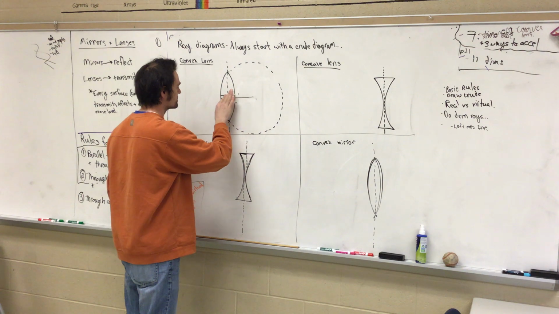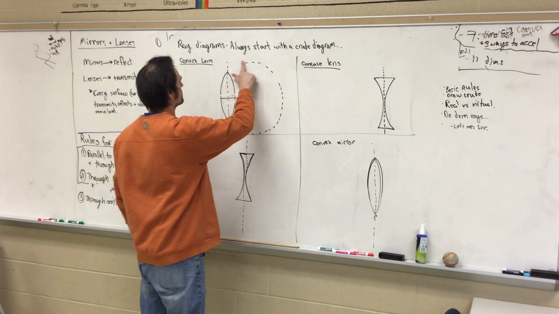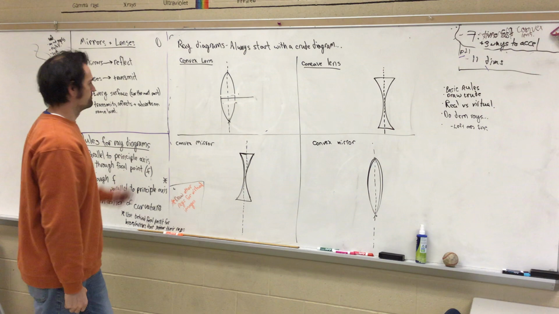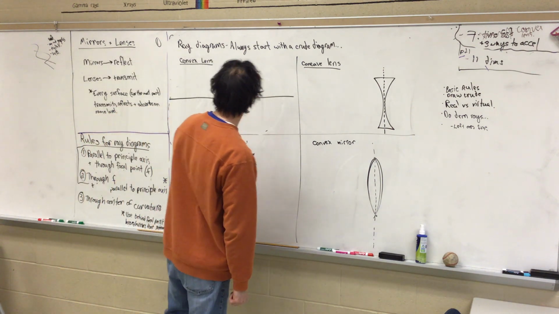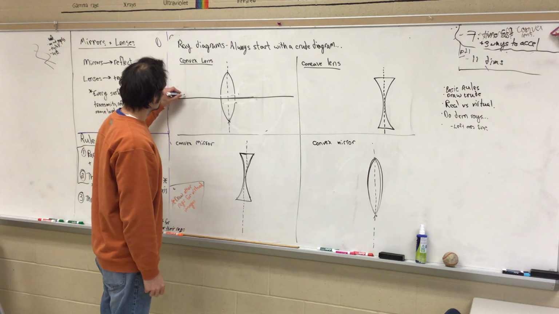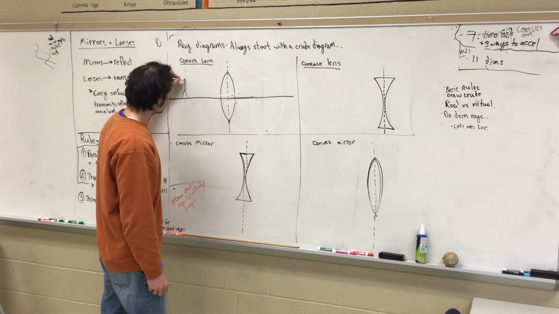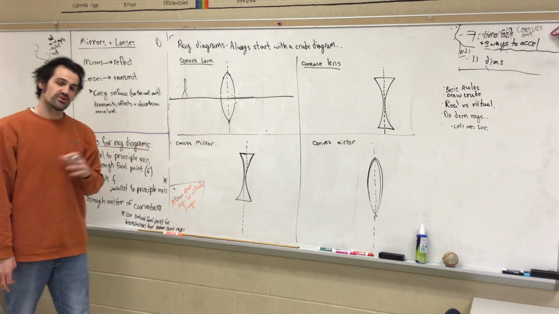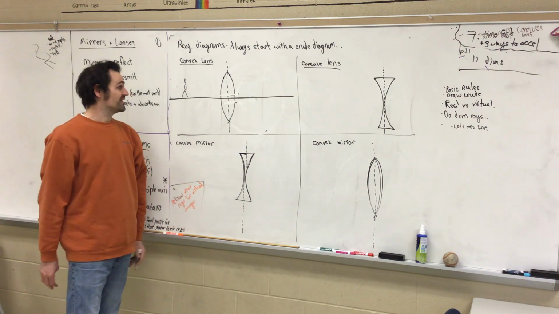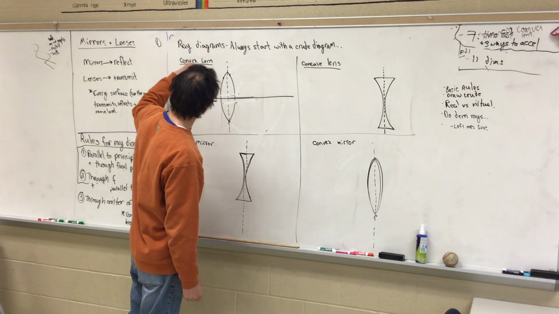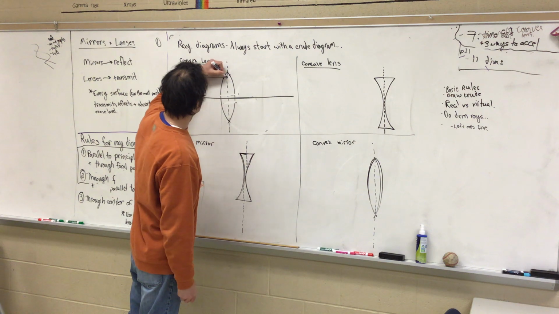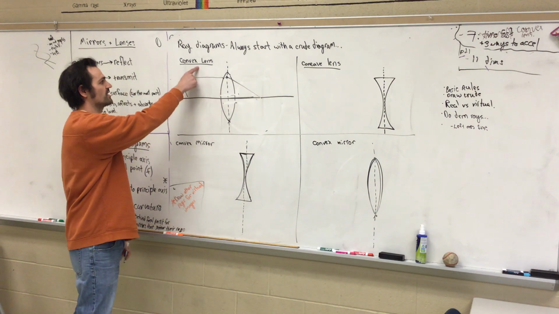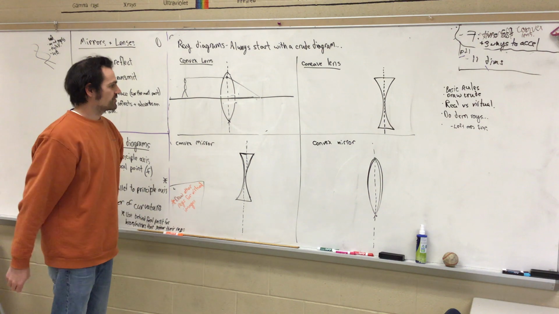Another thing that we need to discuss is that you must draw your principal axis right through it. Whenever you're drawing ray diagrams and how the wave will behave when it goes through, instead of having it refract at this point of the lens and this point of the lens, they use something called the thin lens assumption that goes along with the thin lens equation, where you have it come in straight until it hits the center point, and then you can have it refract. So it will refract towards the center since it's a converging lens. The waves are coming together.